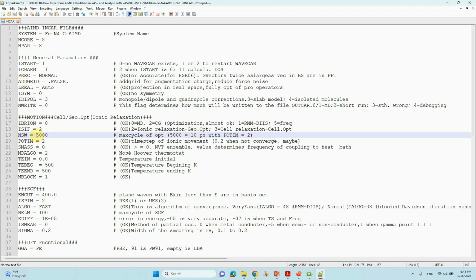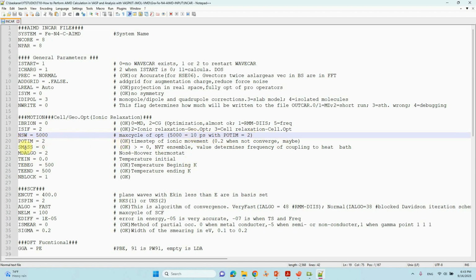To overcome this you can put a maximum of 6,000 steps. Then the initial 1,000 steps you can ignore and use the other 5,000 steps for your publications. You can also do it like that. And I already told you POTIM equal to 2. I always mention 2 only. Some people also use 1. If you use 1, you get 5 picoseconds.